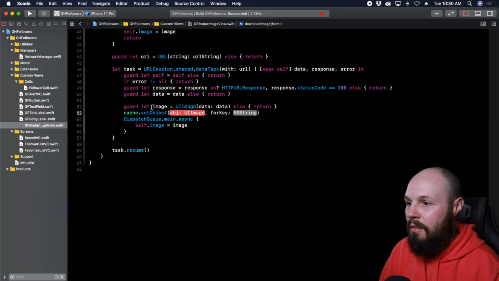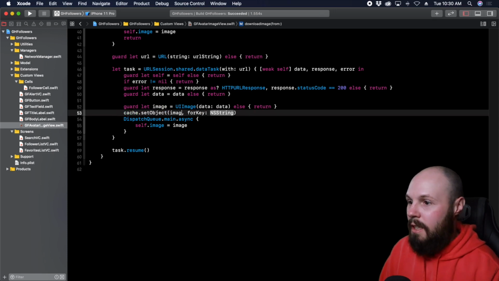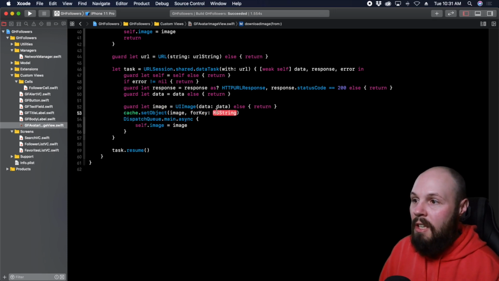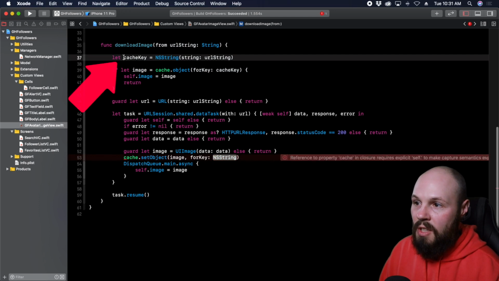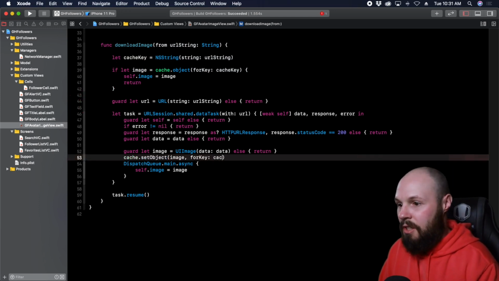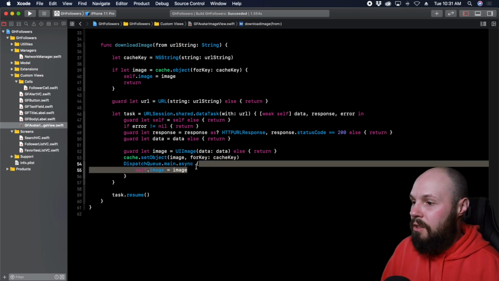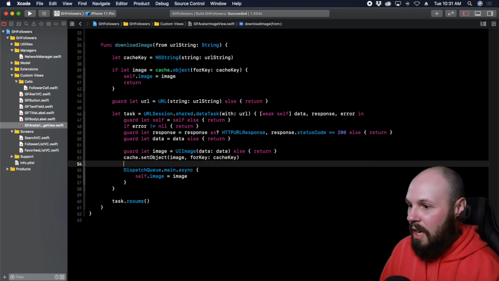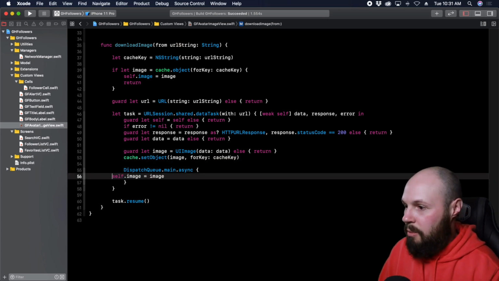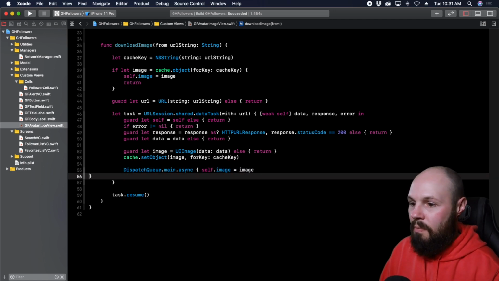We have the image here on line 52. Cool. Just use that image. And then we have the key up here with the cache key, because we're setting that no matter what. So cache key, which again will be the URL that we have. So let's space this out so we can see this here. And again, I like to put this on one line.